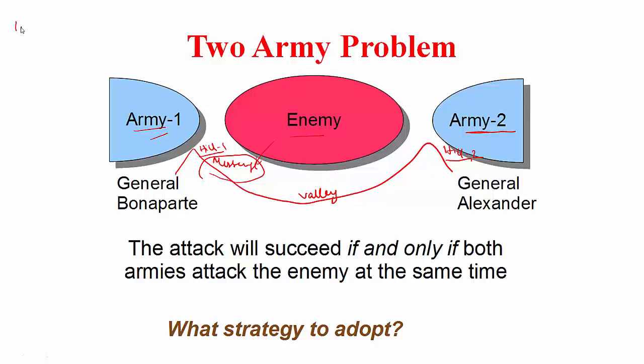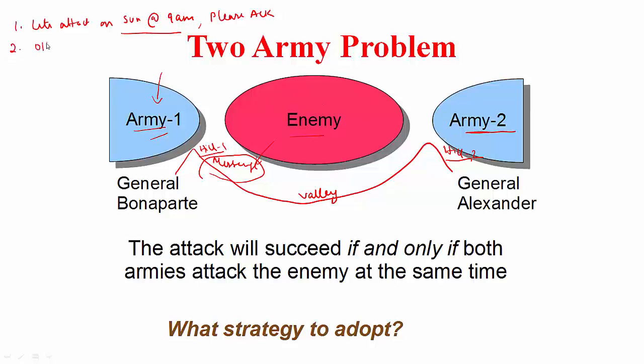Let me explain. Suppose this blue army sent a message, let me call it message 1, that says let's attack on Sunday at 9 a.m. After sending this message, do you think Army 1 can just go ahead and attack the red army on Sunday at 9 a.m.? No, right? What if this message was lost? In other words, that messenger got captured. Then Army 1 would get butchered. So what it should do is, when it is sending this message, it can say, please ack. Let's suppose this message got through.